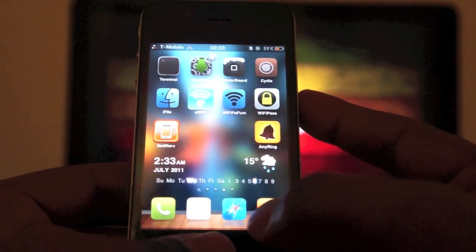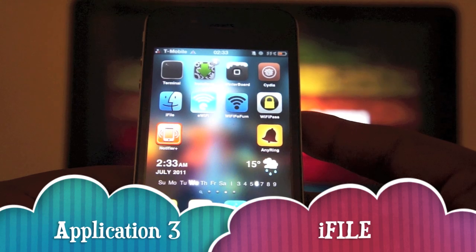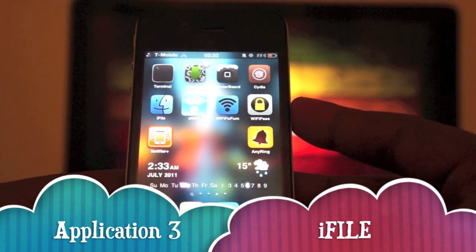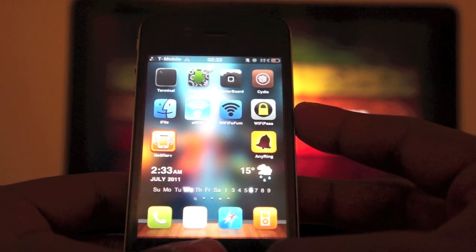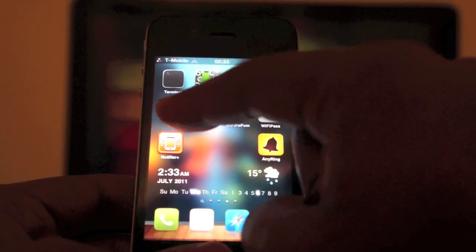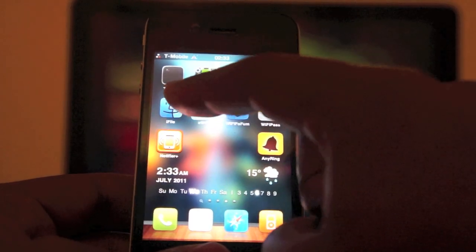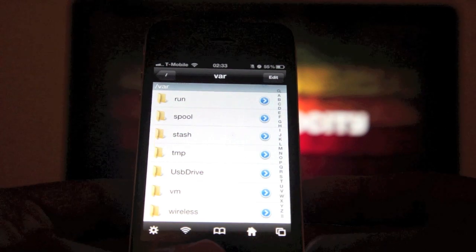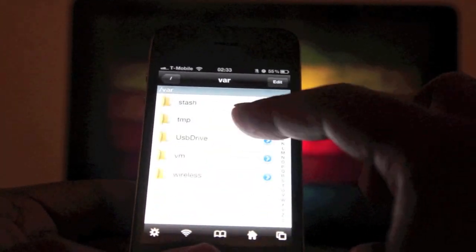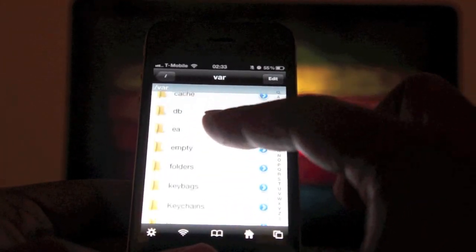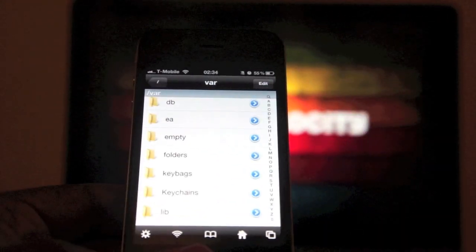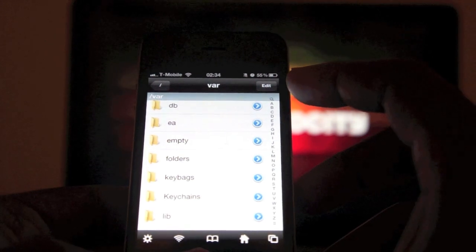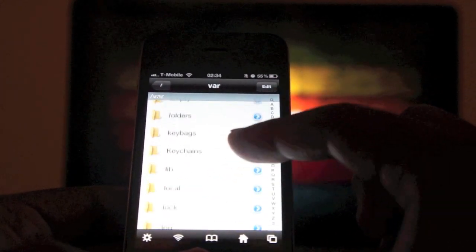The next application we'll be looking at is iFile. You can go into the search bar of Cydia and search for it again. Install the application. Once you have done that, you will be able to see this icon over here, which stands for iFile, and once you click on it, you'll be able to browse the file system of the iPhone. The iPhone is Unix based, so you can find folders and files. You'll be able to change the high score in games, edit your boot logo, edit ringtones, and make other changes.